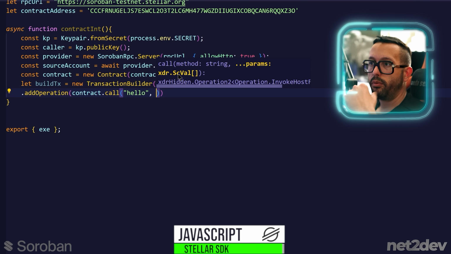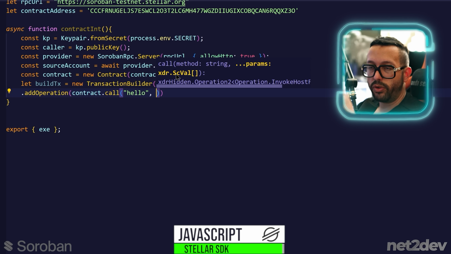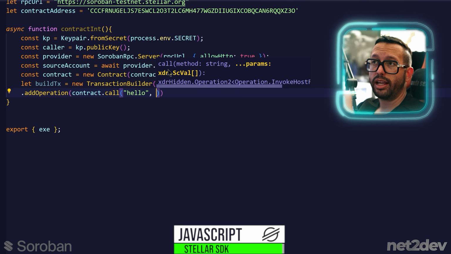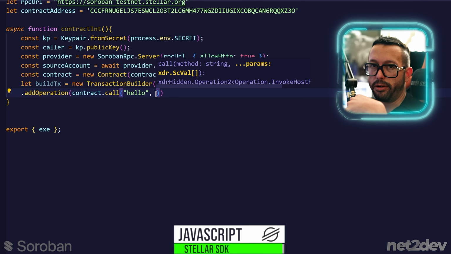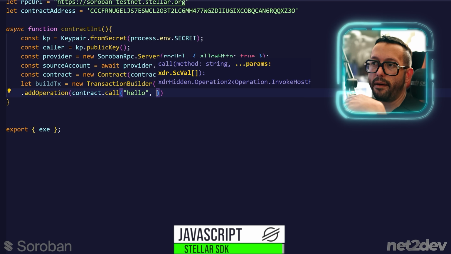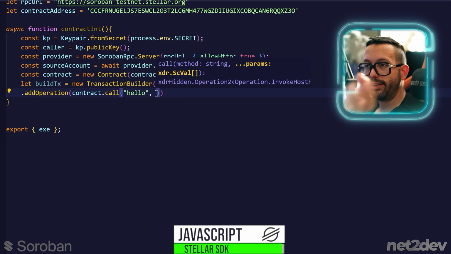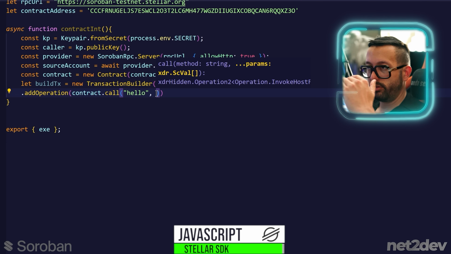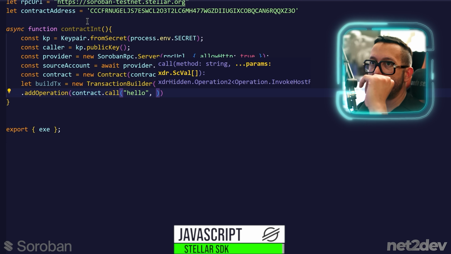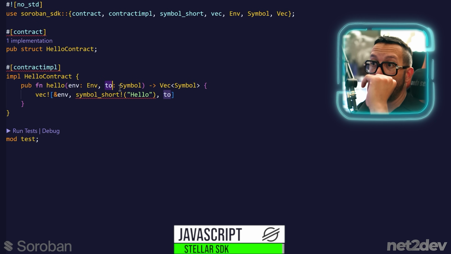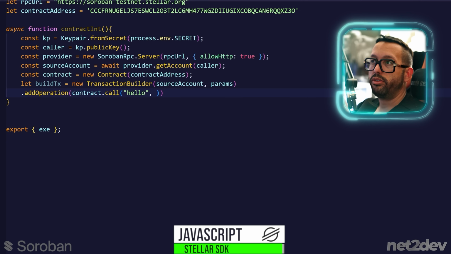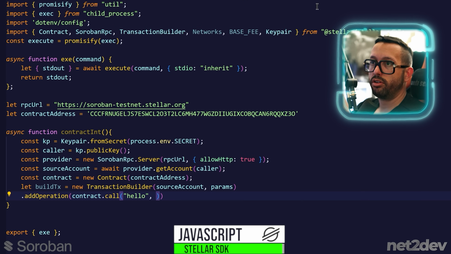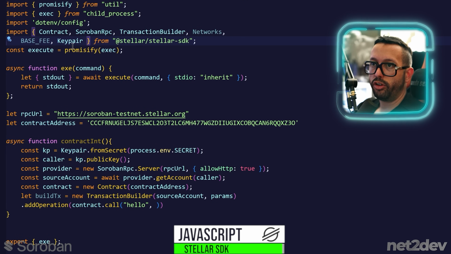How can we do that? We are going to be encoding a string or a symbol. If this smart contract is expecting a symbol type, then I have to make sure that I convert that before I send it, okay? And this will be an array that I have to spread, so then I send those values individually. It's going to make sense once I write it, okay? Let me check what the value is. It's going to be a symbol, which means that I have to make sure that I send that attribute as a symbol as well. So let me write a function that allows me to encode those values on the fly.